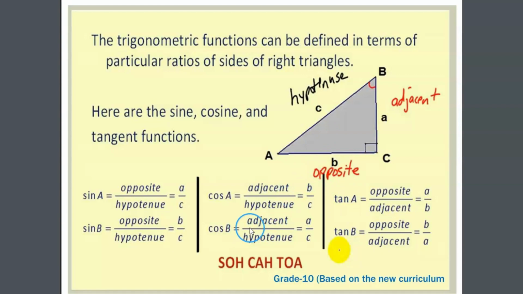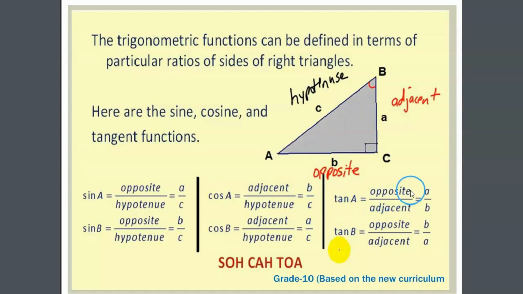What about cosine of angle B? Cos means adjacent over hypotenuse. Therefore cosine of angle B is adjacent over hypotenuse. For angle B, the adjacent side, as we saw before, is the side of the angle other than the hypotenuse that forms the angle, the side that touches the angle. So the adjacent side is BC. Its length is a, so a over c.